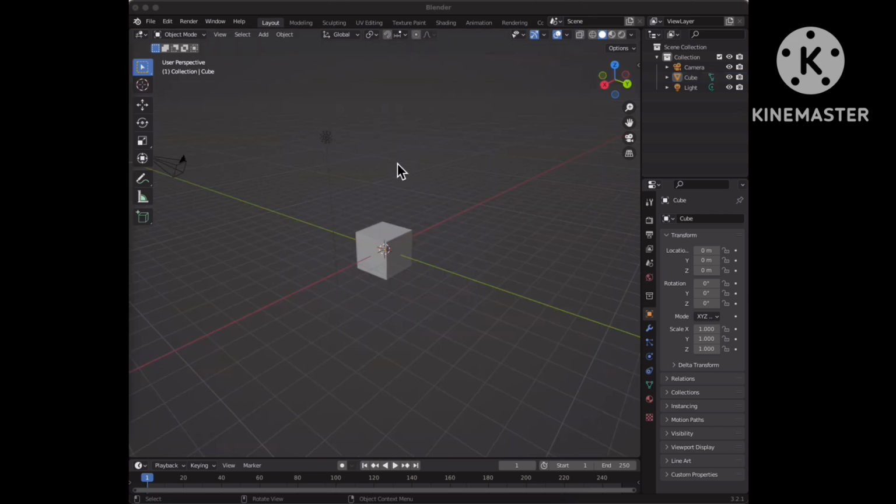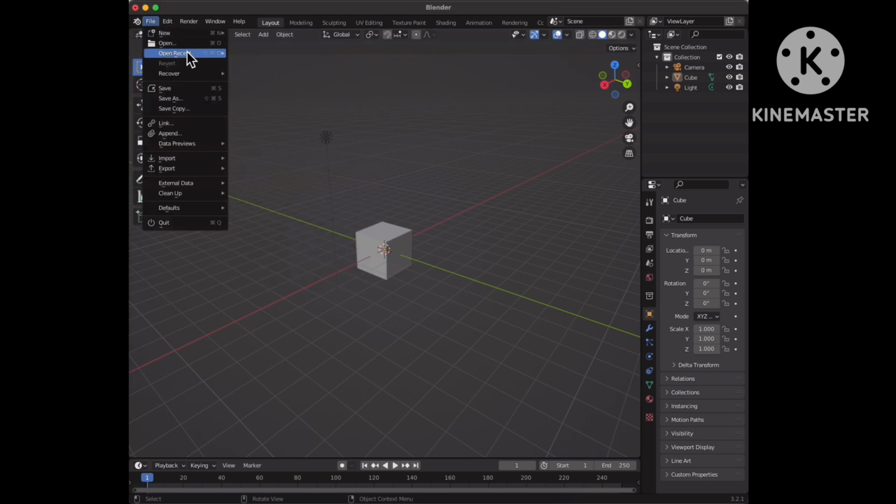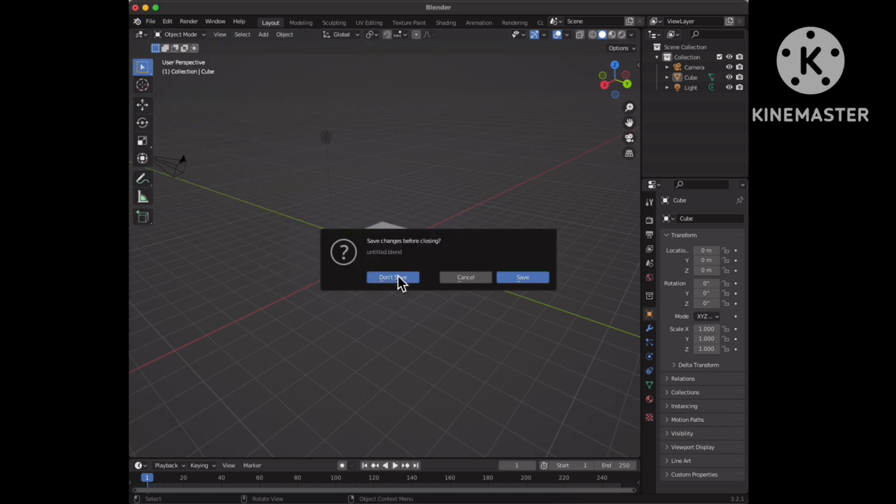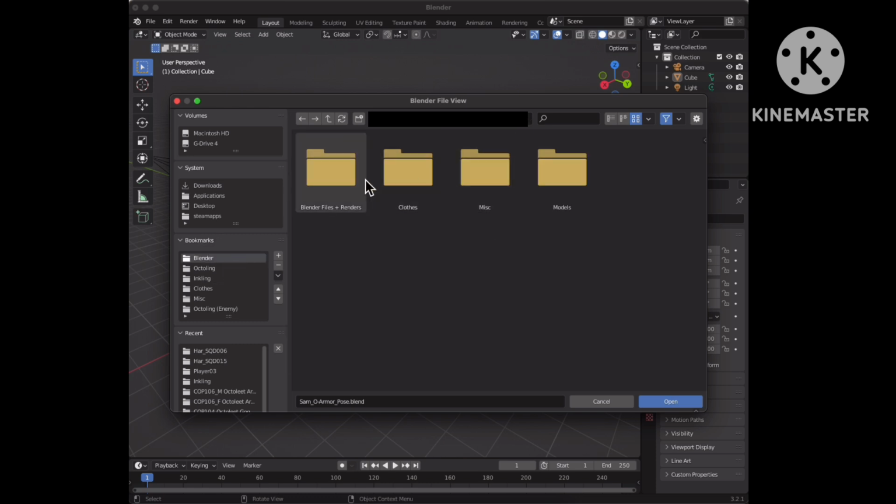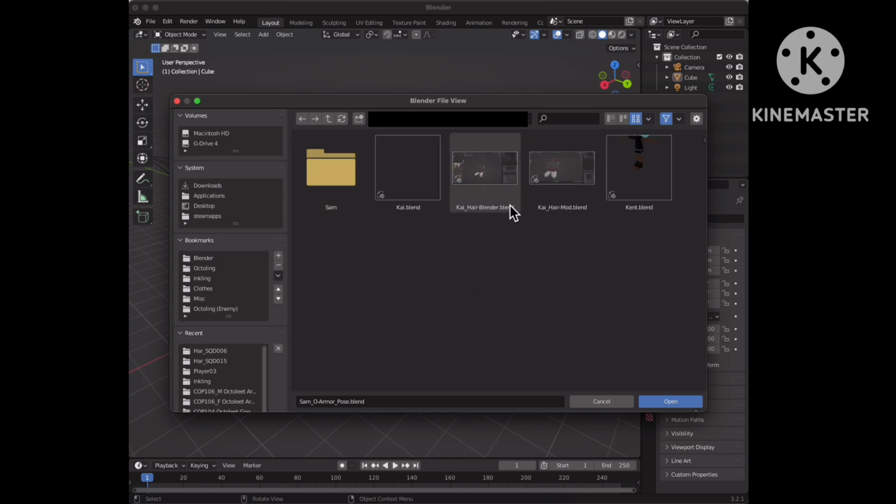Okay, so what I'm going to start with is using a character's hair that I already made as an example. So if I go into File and then Open, we're not going to save it, but let's just go to here. You can see that I have two different models for it. One is for messing around in Blender, while the other is for if I wanted to port it into Splatoon 3 so that other people could use it as a mod. The Blender one has its bones, its textures, everything else changed in ways that modding won't let you. You can try, but the last time that I did, it crashed my friend's Switch, and that was not ideal.